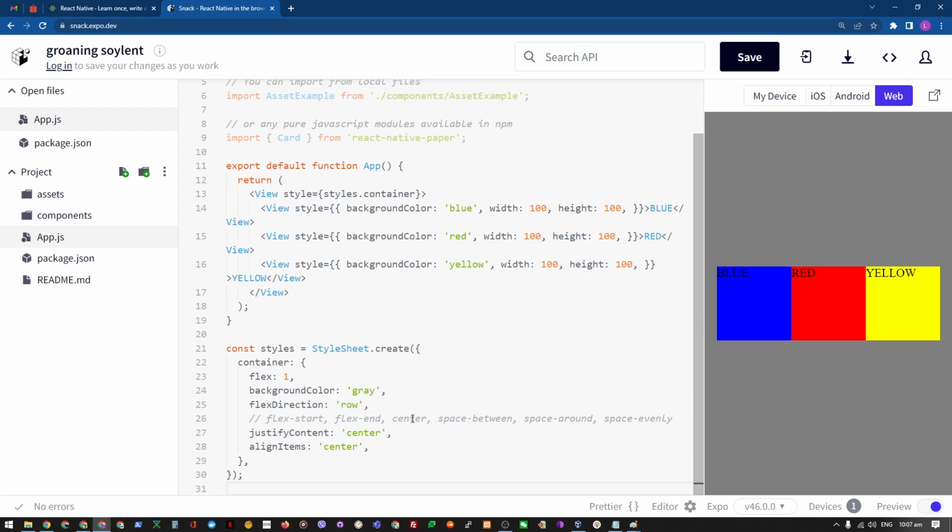So let's try that. Let's say space between, so let's see what it will look like.